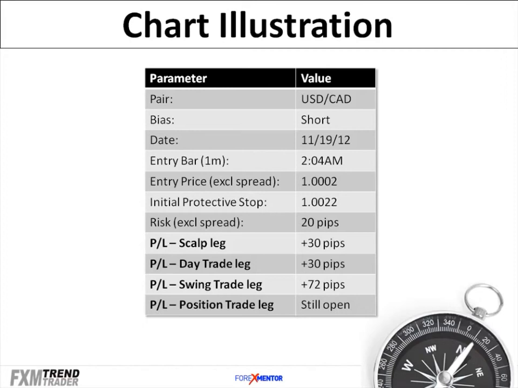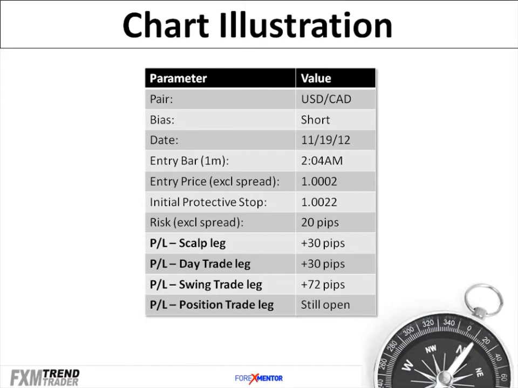So in this particular trade, we did get 30 pips attainment on the scalp leg, 30 pips on the day trade leg, and then just today, as I record this, Friday of this week, we got completion of the swing trade leg for 72 pips. So that adds up to 132 pips so far. Now, bearing in mind, again, that that is for a 4-lot trade. So if you wanted to take that down to a single lot equivalent, that would be so far equivalent to about 40 pips.